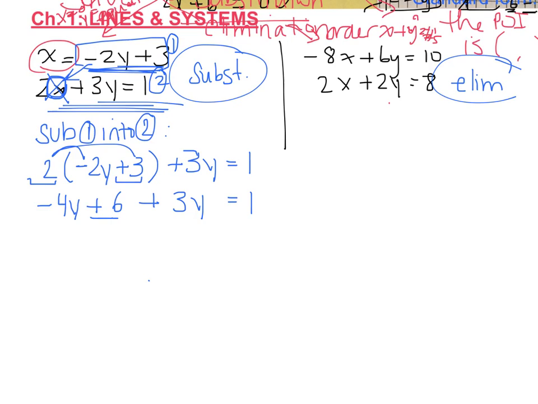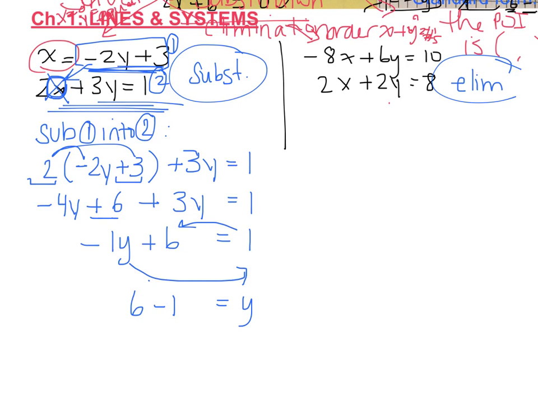So my next step is to put my like terms together. I have negative 4y here and positive 3y over here. Negative 4 plus 3 is negative 1. Negative y plus 6 equals 1. And now I want to solve for my y. I like to make my y's positive, so I'm going to choose to move mine over here to the right-hand side. And I'm going to move the 1 over with its constant term of 6. Those two are like terms, so they should go together. So I have 6, take away 1 is equal to positive y.